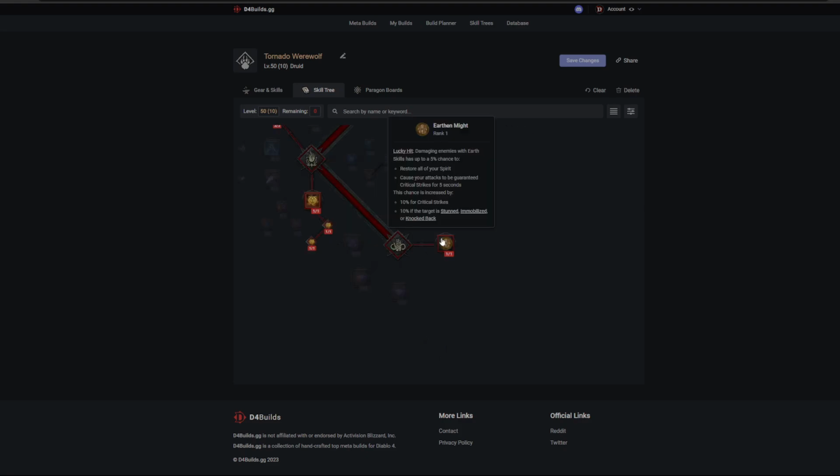But this is insanely powerful. I mean, restoring all of our spirit is nuts. And I don't even know if that part's going to matter that much. If we're able to stay in dire werewolf form all the time and reduce our spirit costs by that much, then you may not even need to restore all of your spirit with Earth and Might to keep the build going without a generator. But really the big thing that matters here is just guaranteeing crits.